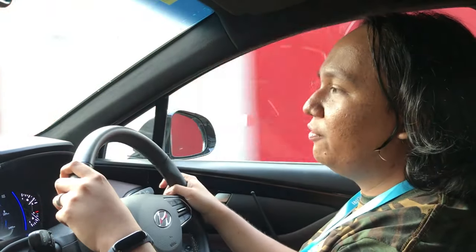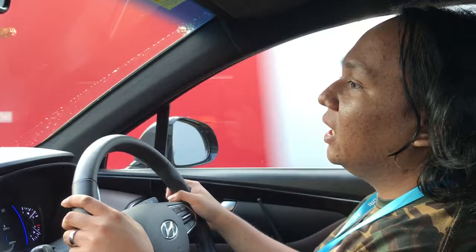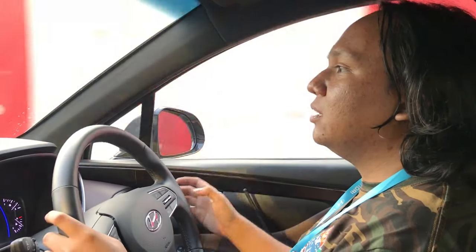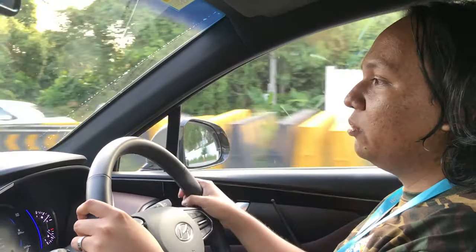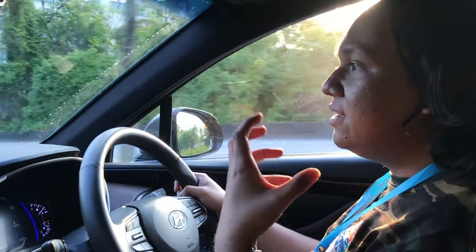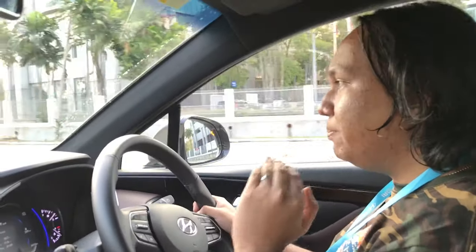We've come to a slightly smaller road off the highway as we've very nearly come to the end of our preview drive with the 2019 Hyundai Santa Fe. To get here we've been on motorways, on some back roads, stuck in a traffic jam, and we've been driving the 2.2-litre CLDI turbo diesel. Having driven the 2.4-litre petrol earlier, it's certain that while the 2.4 is perfectly adequate in town, it does leave a little bit to be desired out on the open road. This turbo diesel is definitely the best powertrain for this car.